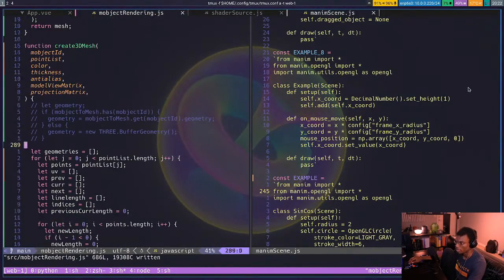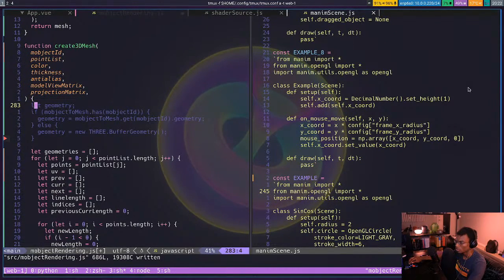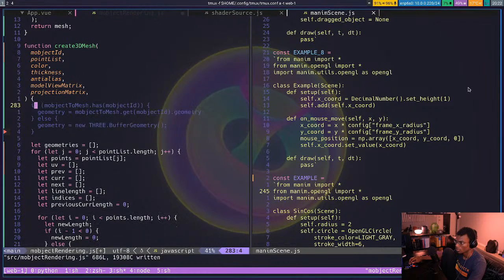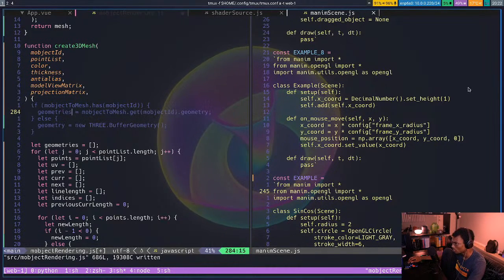when I'm reading this, if object mesh has object ID, then geometries. So I get at whatever.